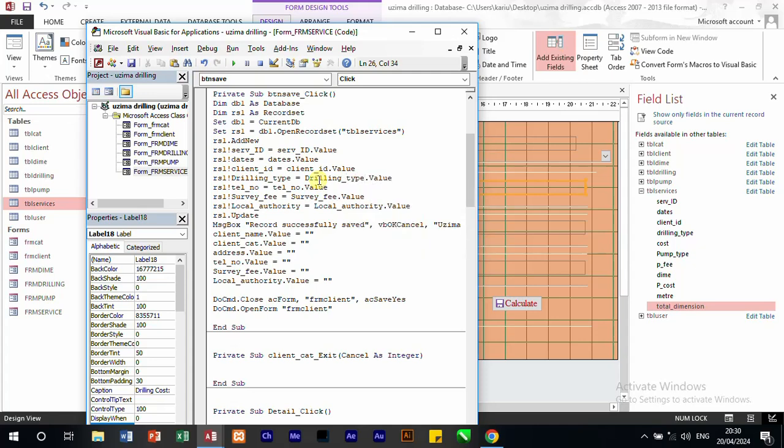Then you have the cost. There you have the cost. You also have the pump type. Here you have the pump type. Then you have the PV.